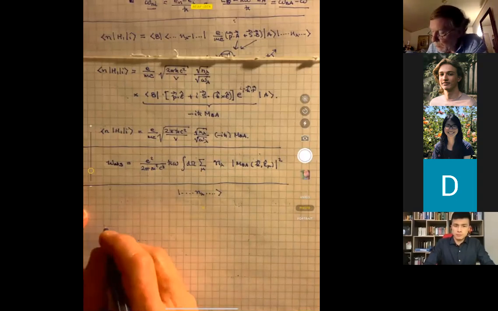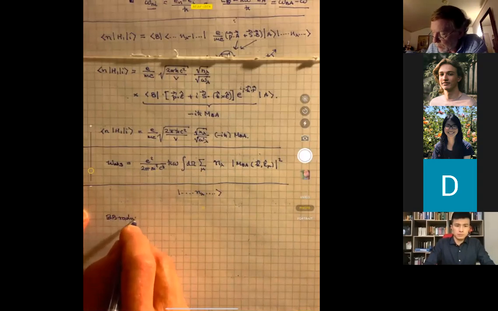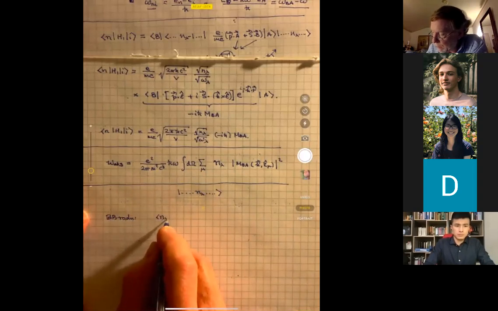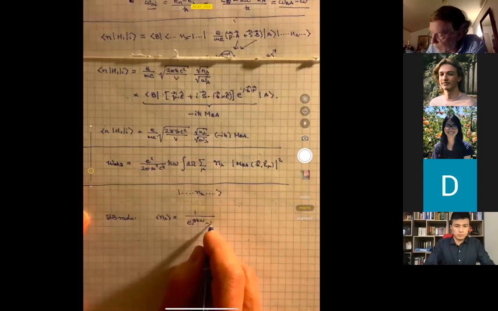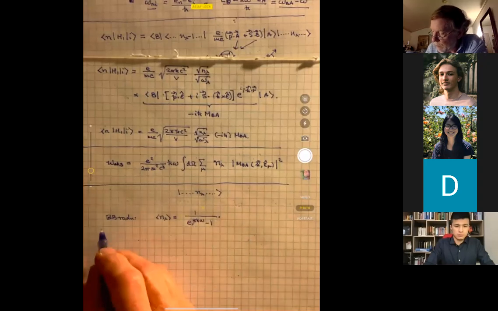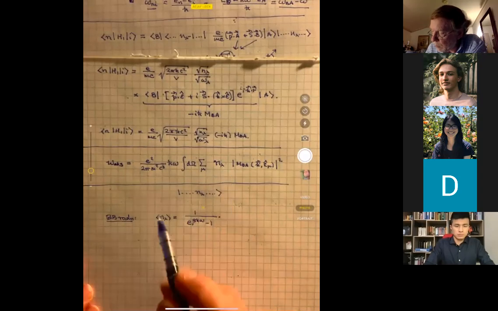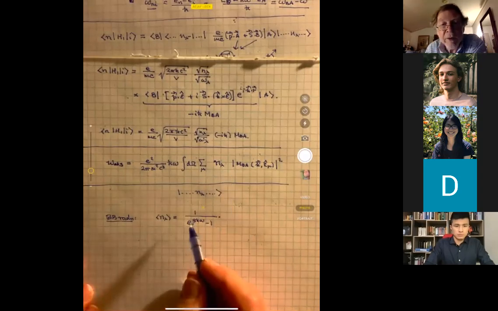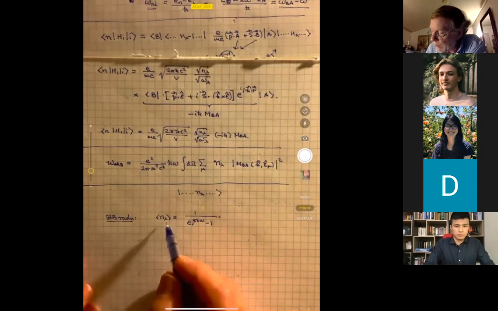For example, in the special case of black body radiation, the average number of photons in mode lambda is given by the Planck formula. It's 1 over e to the beta h bar omega minus 1. So now, I don't want to assume that this radiation is black body radiation, but if it were, we have a nice simple formula for the n lambda. In any case, let's assume we know what the average value of n lambda is.